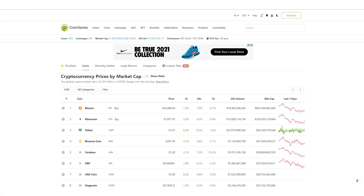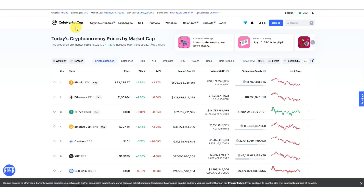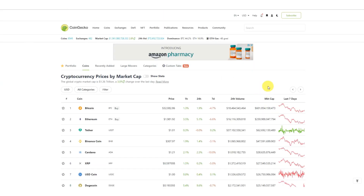To track my cryptos I use CoinGecko — coingecko.com. There's also CoinMarketCap, but the reason I prefer CoinGecko is because they are faster with putting out new coins. To track any coin they have to already have it listed, and CoinGecko is really fast with listing new coins, so I prefer going with them.